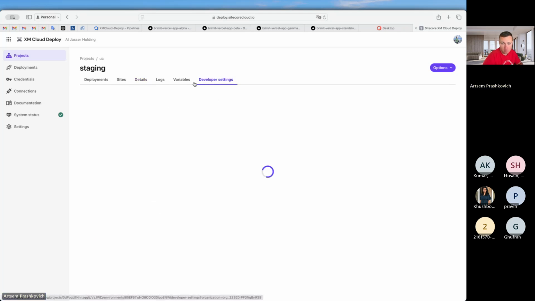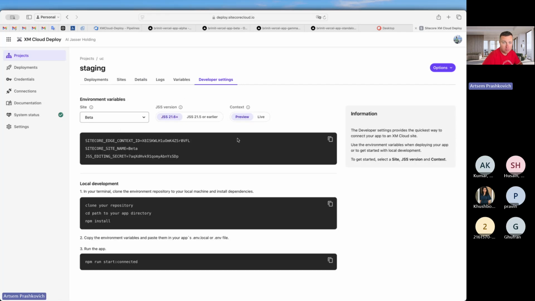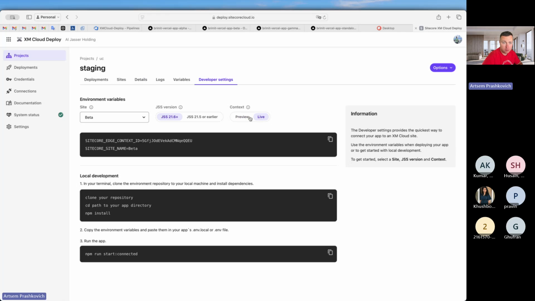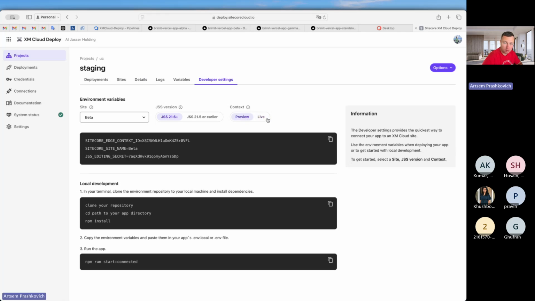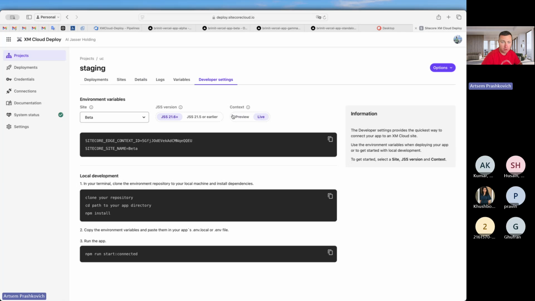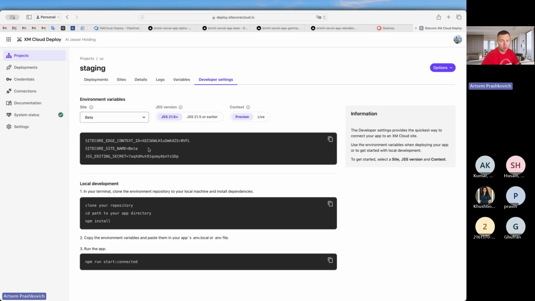And in the developer settings, we can see that it provides different values for context ID to run the environment locally. It depends which data you will get, from the live or from the CM server directly from the master database.